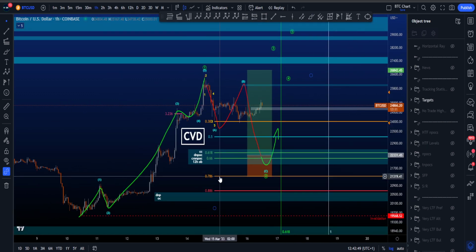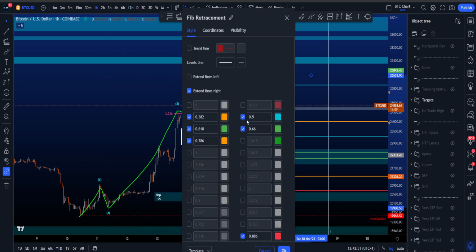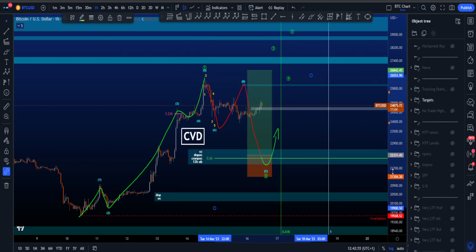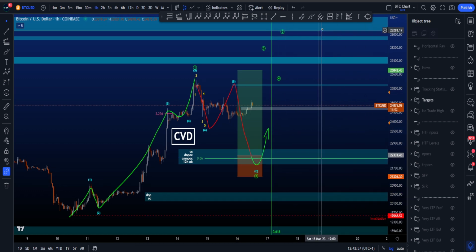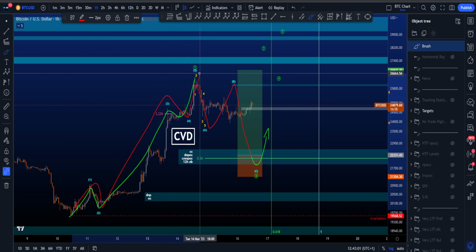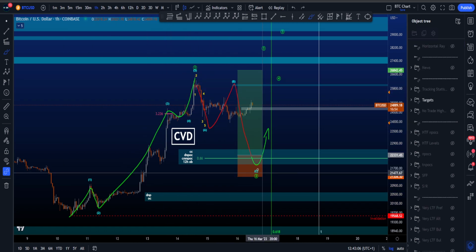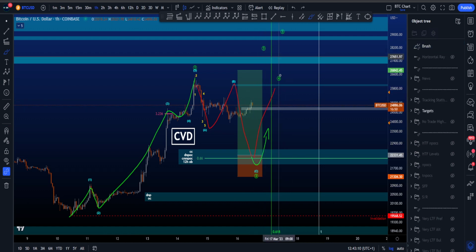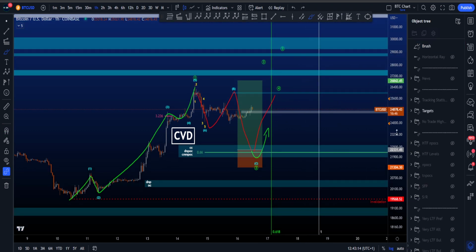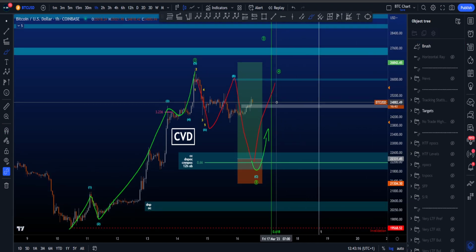It might seem like a very full chart actually, so let me clean this up just a little bit and toggle these ones off. So currently what I am thinking is that on the low time frame, this is a 1, 2, 3, 4, 5, where we're currently in an ABC for potentially a wave 2. Eventually then we're looking for a wave 3 and then 4 and then 5 to the upside to get close to about the 30k area, as that is the common wave C target area as well.